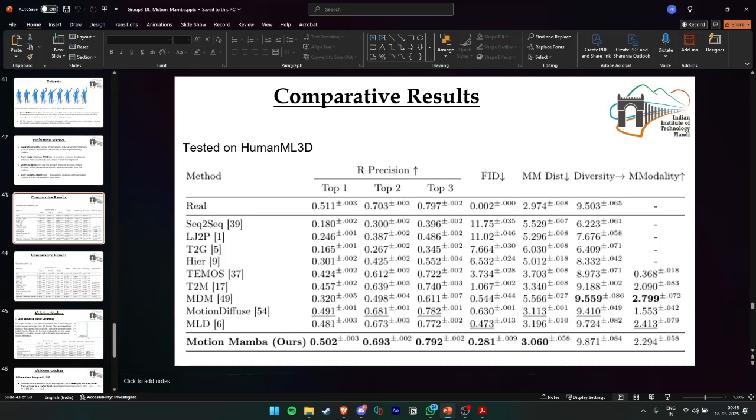The multimodal distance is really close to the real data, and diversity exceeds the real data. We can see it's 9.871 versus 9.503 in real data. Only one thing is not so good. The multimodality is slightly lower than MDM, but it's still really competitive.